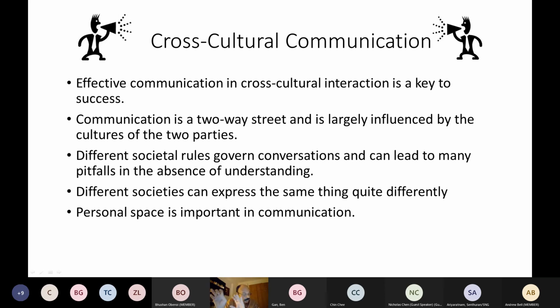Social norms govern the communication in a cross-cultural situation. They are quite different from country to country. They cannot be the same. Let me give you an example.